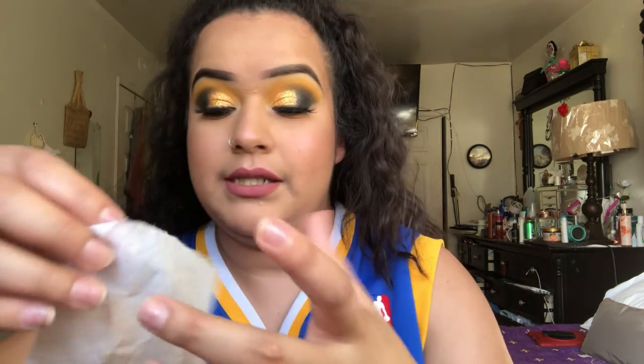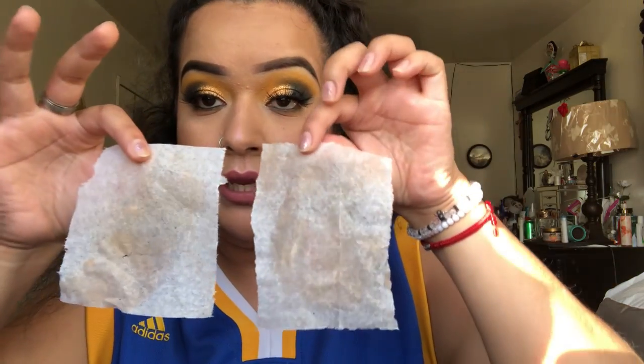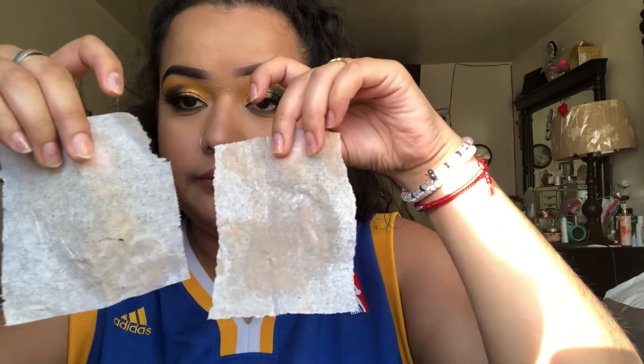Just gently do it, because you do not want to move all your makeup, because you're just going to retouch, basically. Now the forehead. The forehead is what I have most, see? And then just around here. Okay. So I think I got it, and this is what it looks like. So this is the toilet paper, and this is the tissue from the seat cover. There we go.